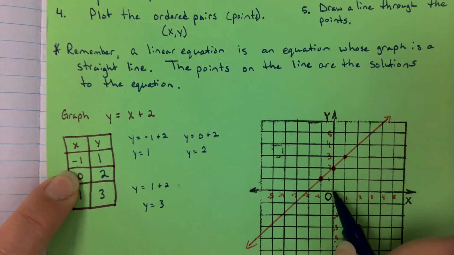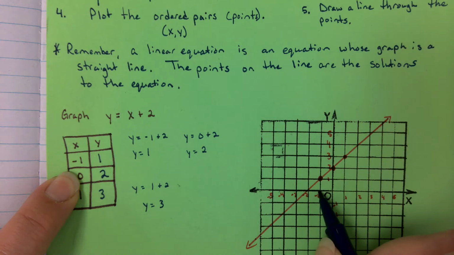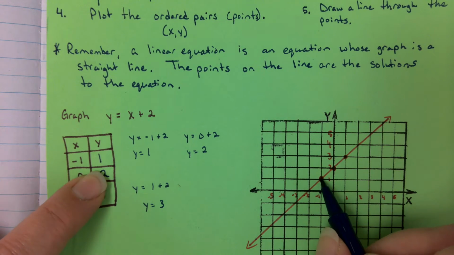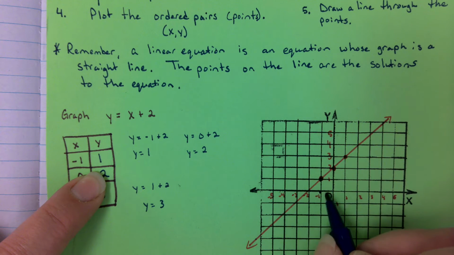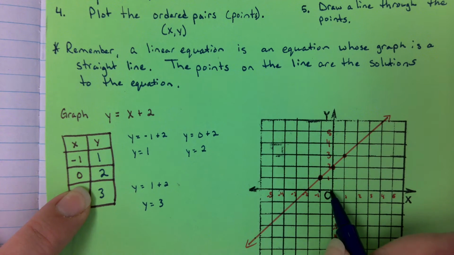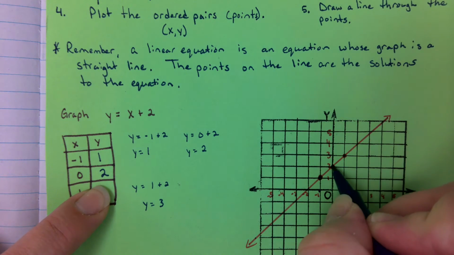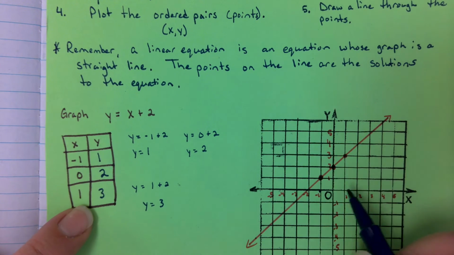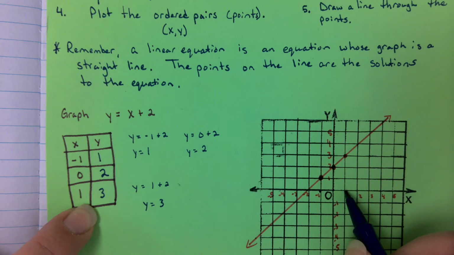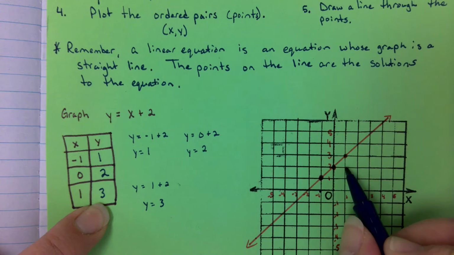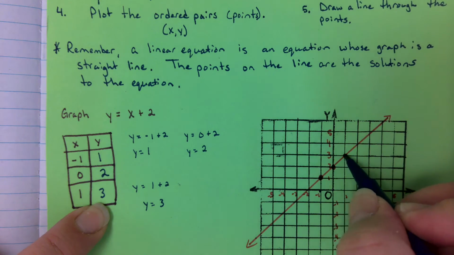So -1, we start at the origin, and we go -1 on the x, up 1 for my y value of 1. Plot your point. You're not touching the paper until you plot your point. So starting at the origin, I'm at 0, stay at 0, and then the y value is up 2. Plot your point. The next one is from the origin, we're going to go over 1, and then it says to go up 3 for my y value. 1, 2, 3. Plot your point.